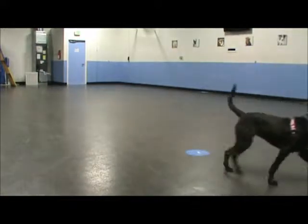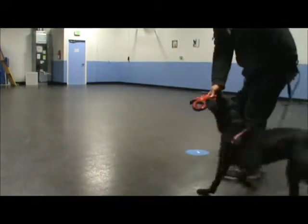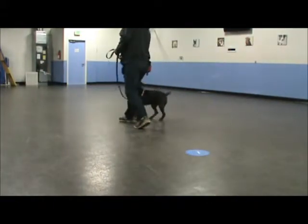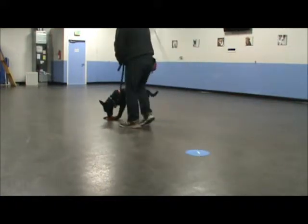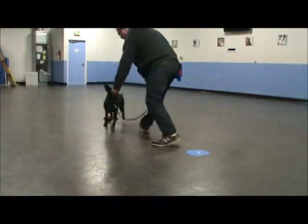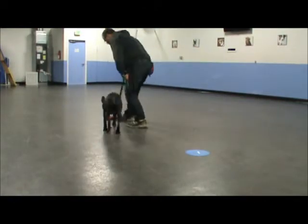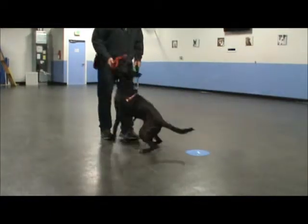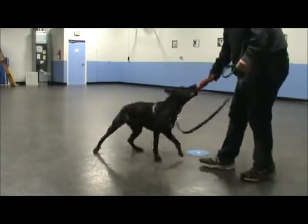We can also try using a toy to give her. Over here, Roxy. Good. All right, now with me. Roxy, this way. Come on. Good. Yes. Good. By getting her involved with something that she's allowed to bite on, she won't feel such a need to bite on her leash. Good dog.